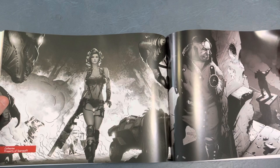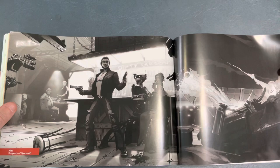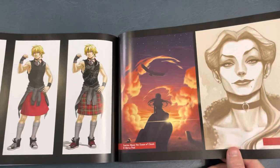This is the property of Spirisoft right here. So these are just design things that were done for a company. So those are pretty cool. These are all done digitally. Punk Rock Elliot Team Ninja. This was for something as well. So you can see just the line art. Some more rendering. And then the final piece. A couple more pieces here.